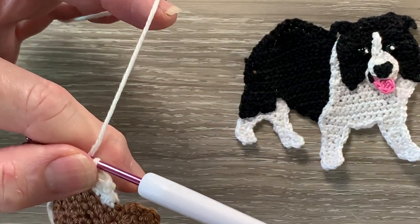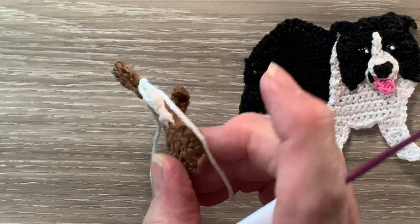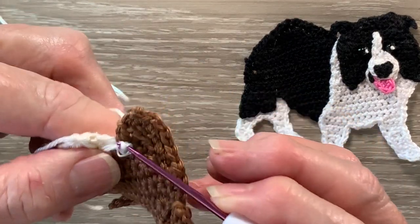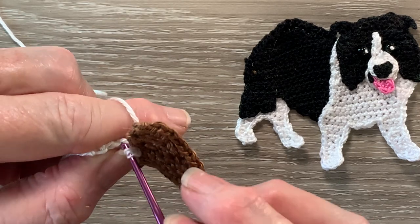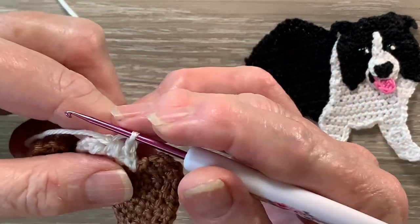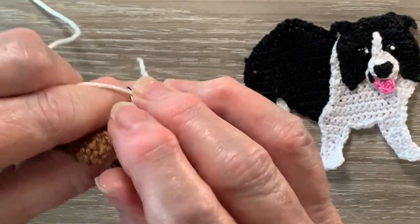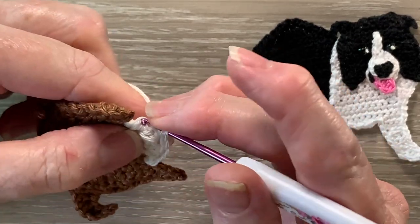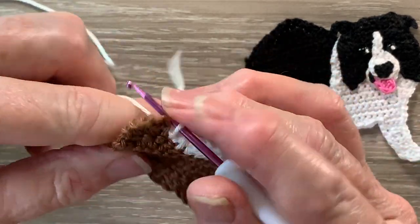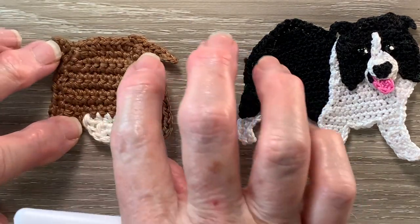And I fasten off. For the neatening row, using the tail I left, I bring it to the front and I work 1 slip stitch in each stitch around the bridal white section. And then I fasten off. And that's the head complete.